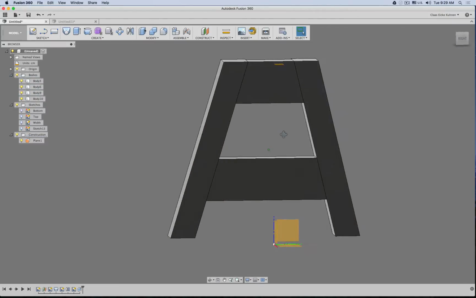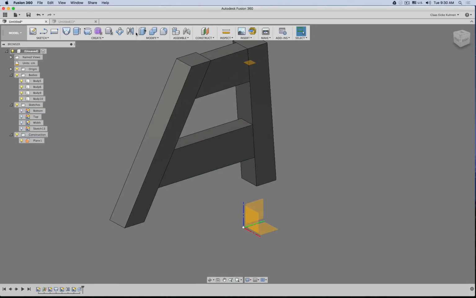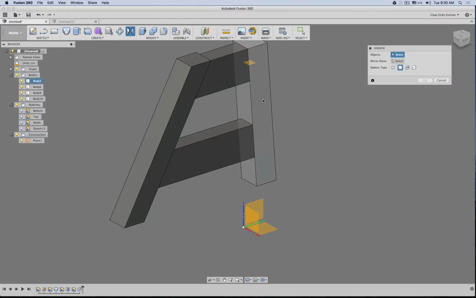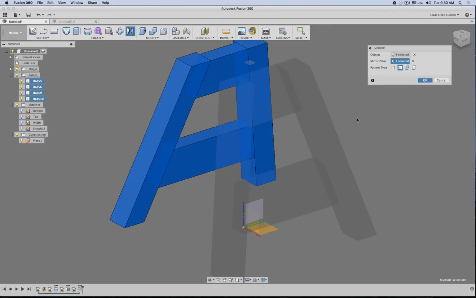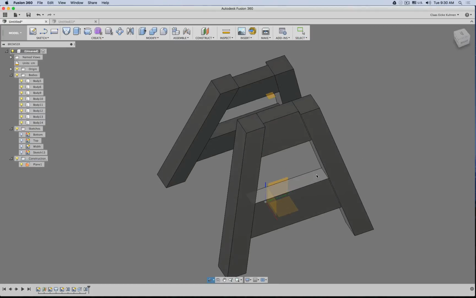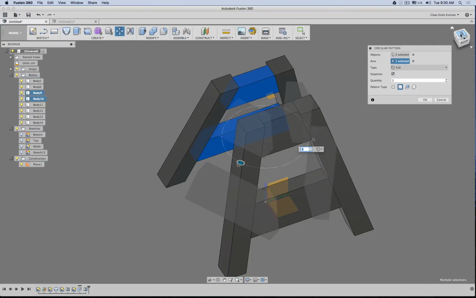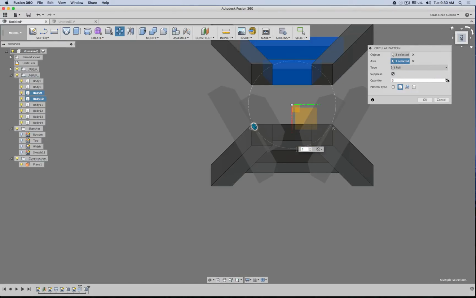Great. Good. So let's see, how can we mirror? I mean, all this we can mirror over this one. Okay. Now the problem is, how do we get these copied over? Good question. Can we use a circular array for this? Curious. 1, 2. Axis is this one. Yeah, it should actually work.